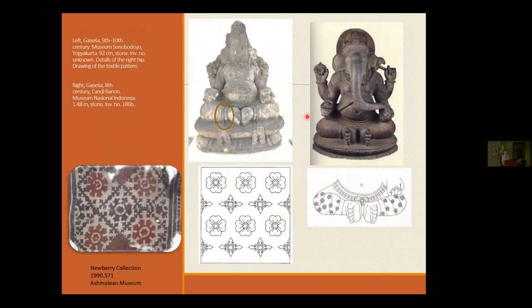The same simple design appears on these two Ganesha. The Ganesha on the right is still in the National Museum — a very fine example, beautifully cast with a clear design. The piece on the left we found in the Sonobodoya Museum a couple of years ago. It was actually covered in a plastic bag when first seen, and when we went back later it was still in the back corner, but it turned out to have a beautiful textile design. Sculptures like this don't get published — people only publish the pretty, really good ones.